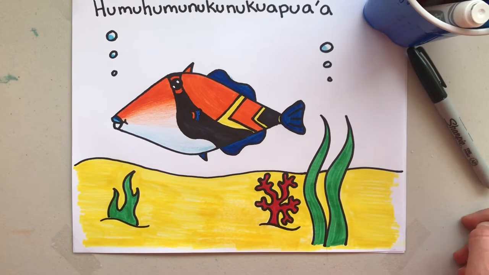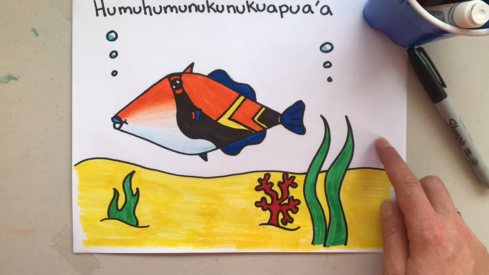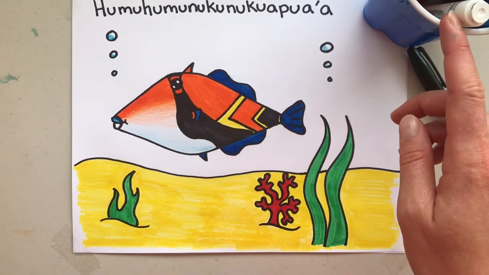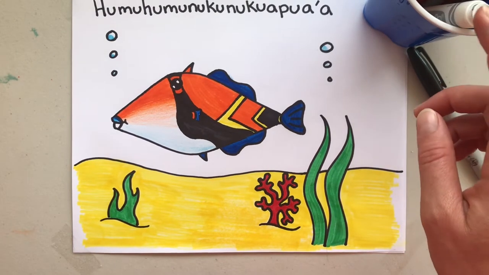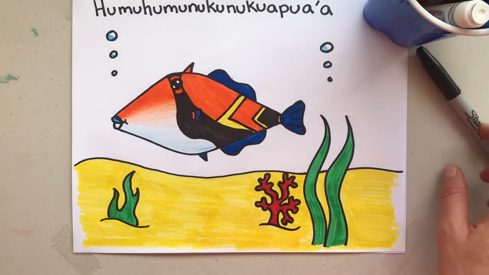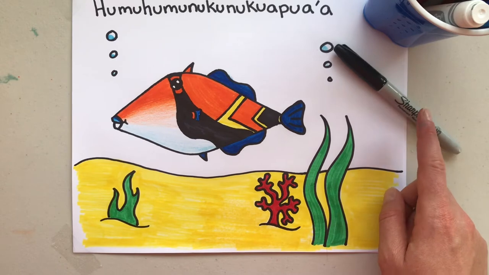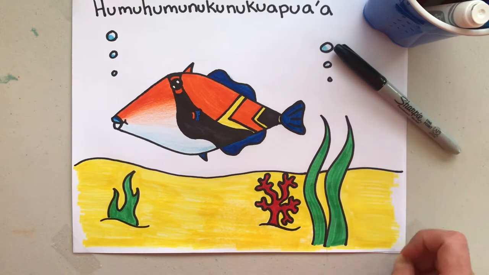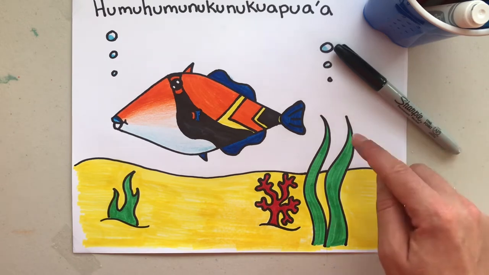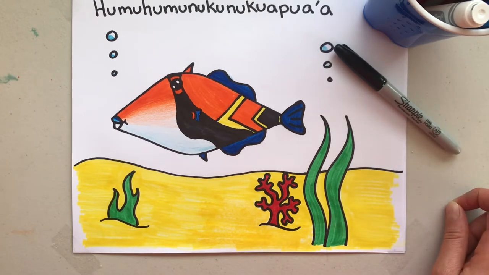So what you're going to need for this picture is some paper, some colors either felt pens, pencil crayons, crayons or whatever you'd like to use, and a black marker for outlining. If you use a Sharpie, you're going to want to make sure you have a couple pieces of paper underneath to keep the Sharpie from going through and drawing on your table. Once you've gathered your materials, let's get started.